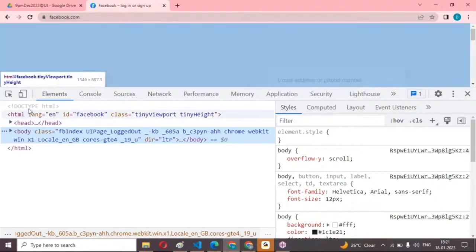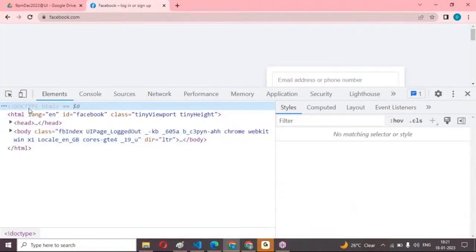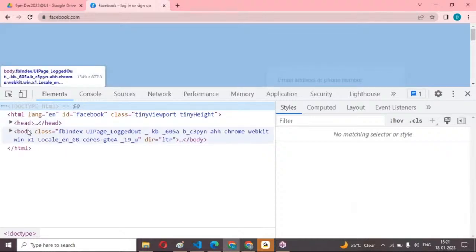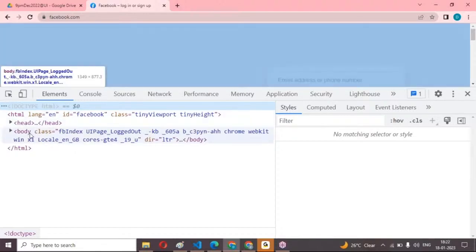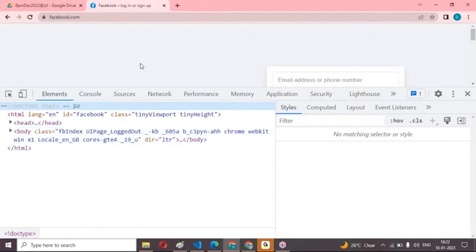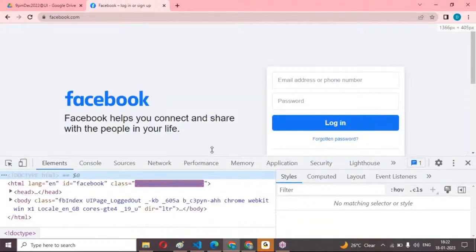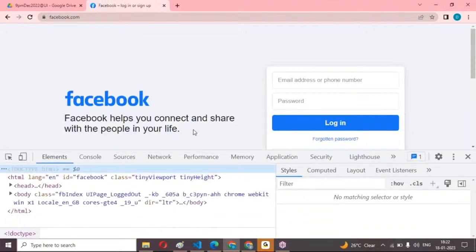Doc type is a document type, then the HTML tag, head tag and body tag. Under the body tag you can see the content of our application. The total web page content you can see only inside the body tag.